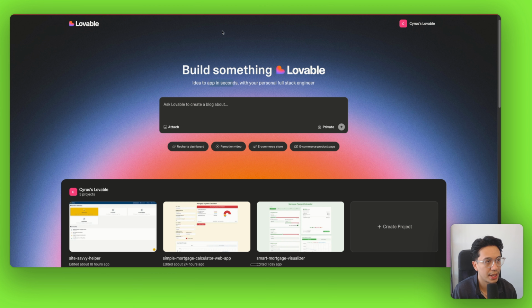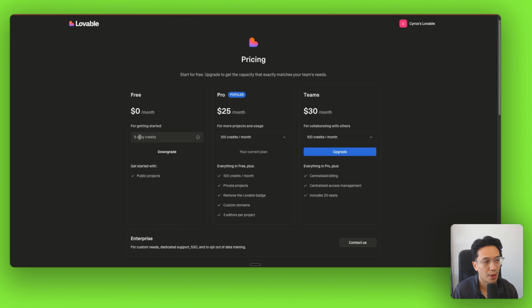Now in Lovable here, if you have a free account, you only have 5 credits per day that refresh every 24 hours. I believe you have a maximum of 30 credits per month. I have the pro plan because I use a lot of credits because I'm constantly going back and forth, and I'm creating a lot of stuff, where I plan to in the future with this app. But I'll show you how to use this with a free account.